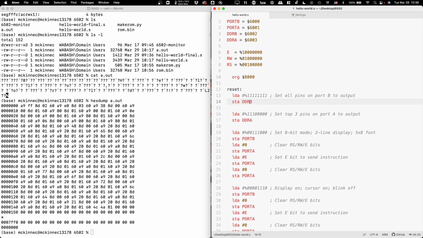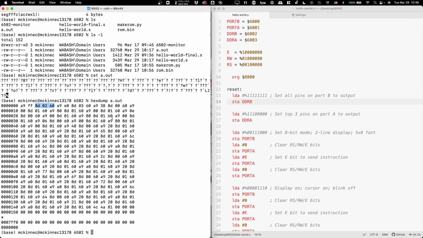Okay, now let's look at the hex dump here, 8D0260. What is that? Okay, that's the next 3 bytes, right? Yeah, okay. So 8D is the instruction for store A. Okay, and now where are we storing A?